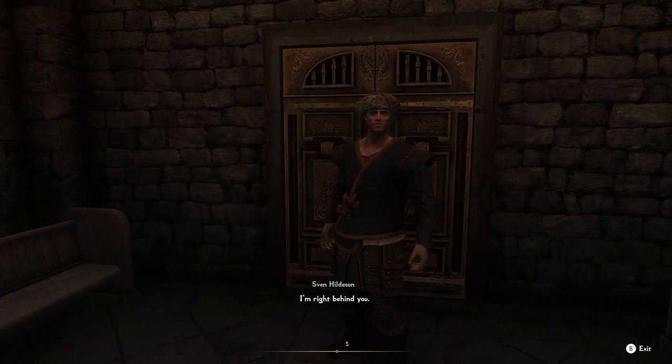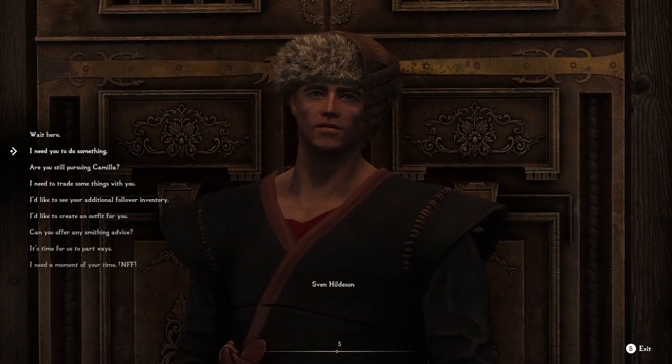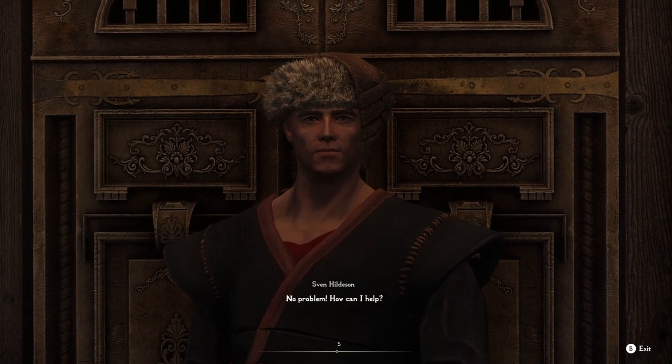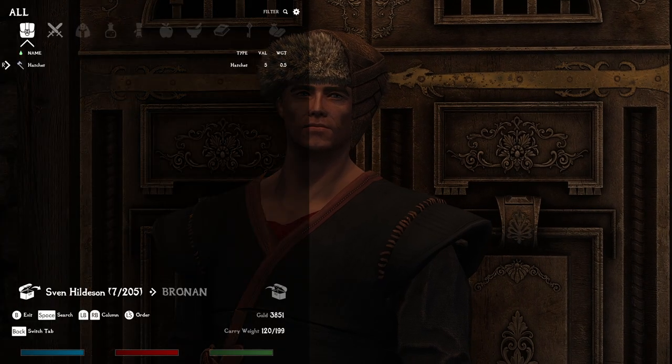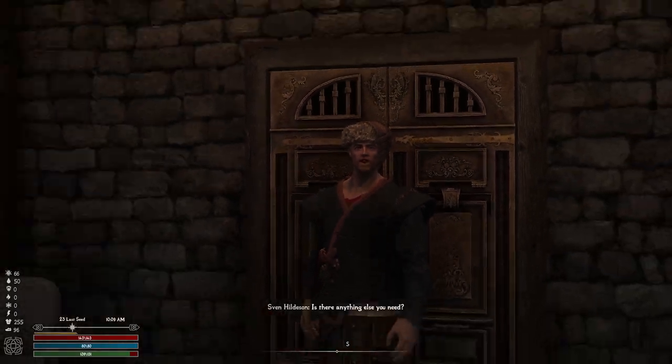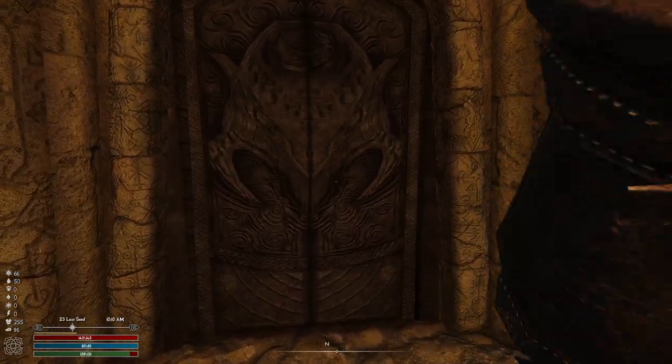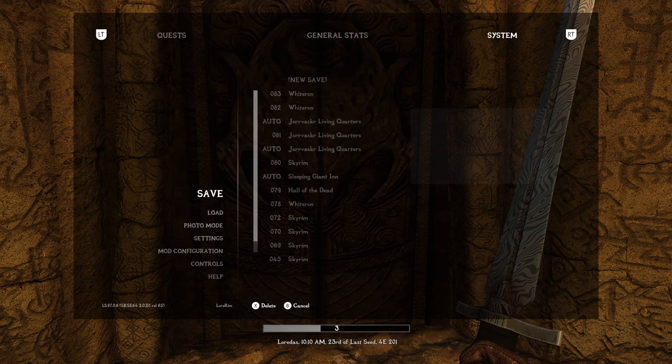There he is. Hey, Sven. I'm right behind you. Good. What have you got on you? I want to make sure you don't have anything too important. Okay, good. You just got a hatchet. Is there anything else you need? Okay, we are ready to go and fight in the halls of the dead.